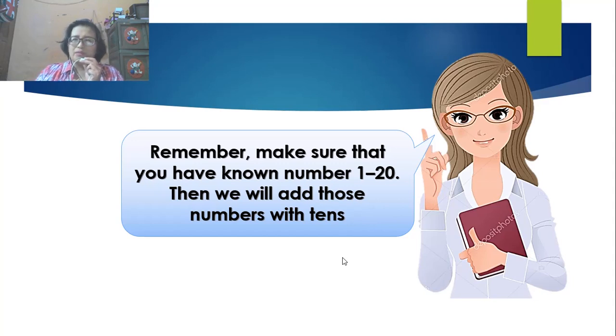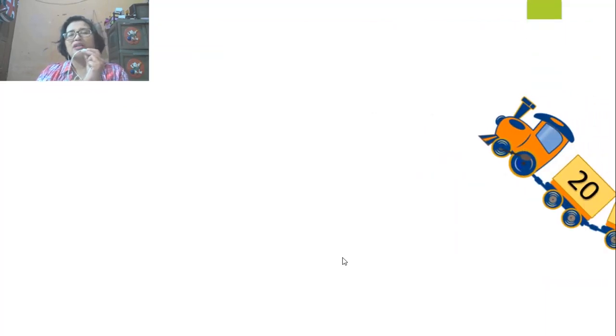Jadi untuk menyebut angka 1 sampai 100, kita hanya harus menghafal 29 kosakata saja. Jadi tidak harus satu-satu sampai 100. Coba bayangkan kalau nanti sampai 1000, kalian harus satu-satu ngomongin 1 sampai 1000, capek. Oke? Okay? So, we don't need to memorize numbers one by one. Okay? So, we will continue our lessons. How to tell about number.